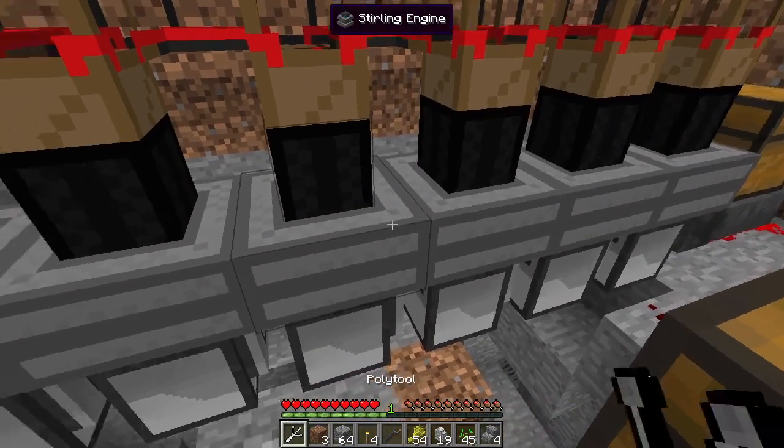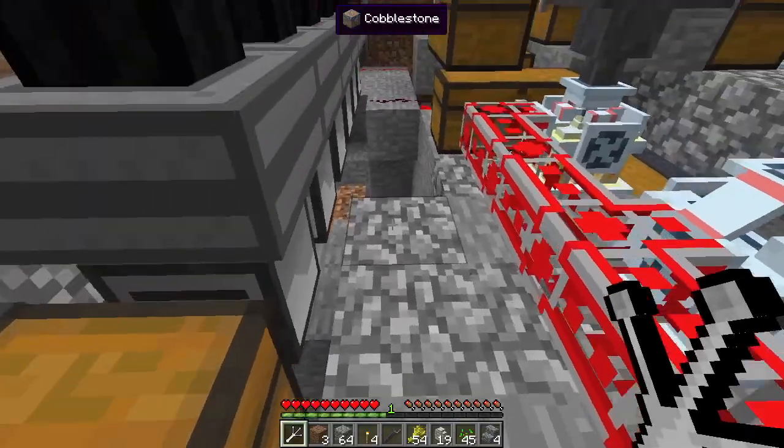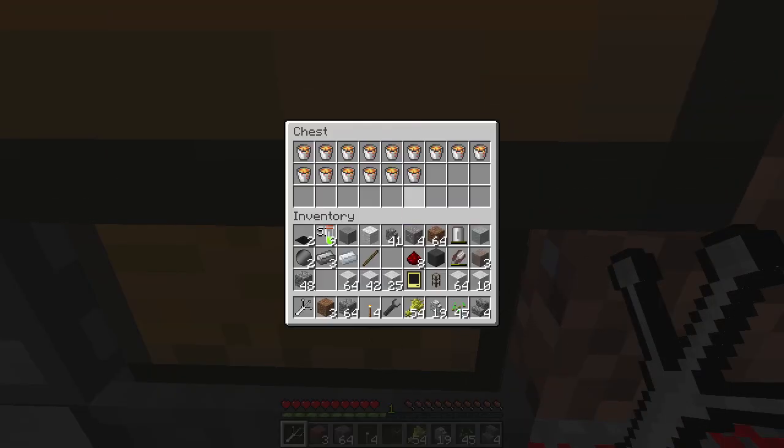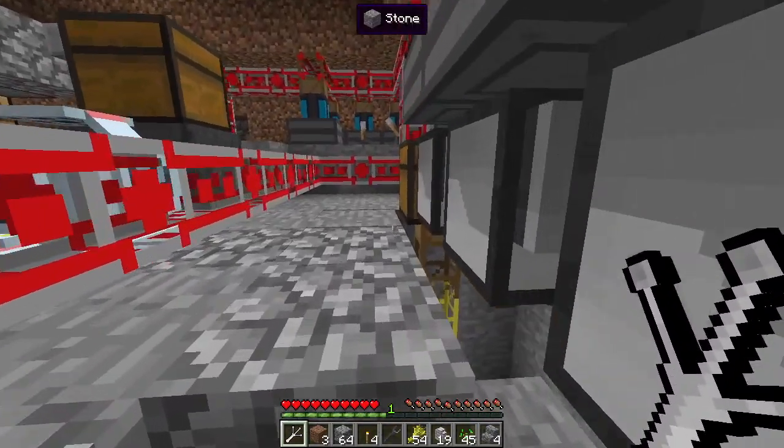Something like that. Anyways, why am I starting the engines? I don't need to start the engines. I just need to grab a bucket of water. So let's go ahead and grab a bucket of lava, because that is the only type of... Actually, we might have an empty bucket over here.